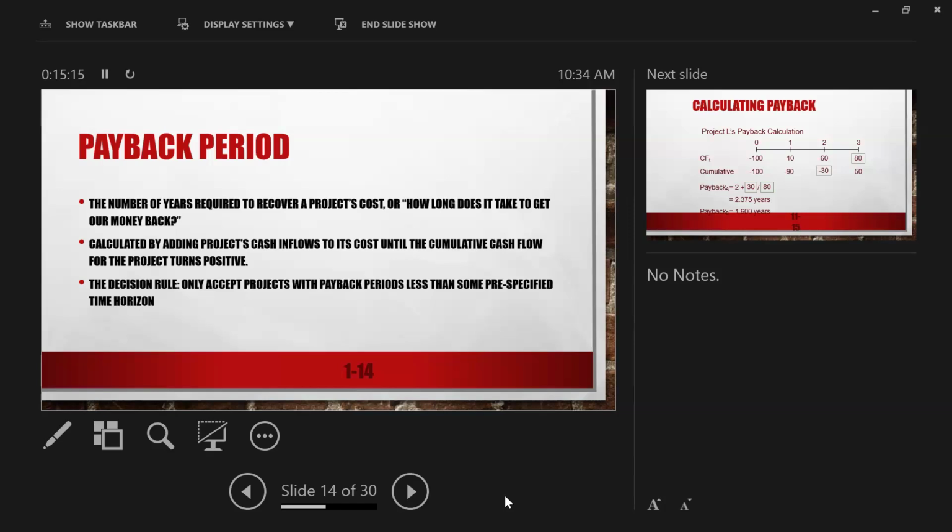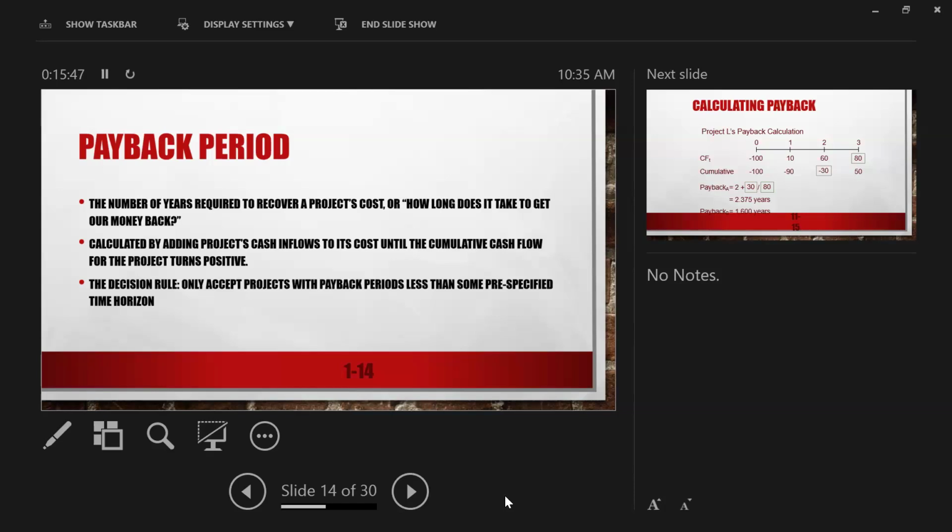So the good, it's simple. I could explain to a 5-year-old what payback period is. However, in practicality, how many people do you know outside of maybe your family or very close friends that are going to loan you money with zero interest involved? I mean, anybody? No. You're not going to go to the bank and say, I just need some cash for a week. Would you mind doing this with no interest? Not going to happen.